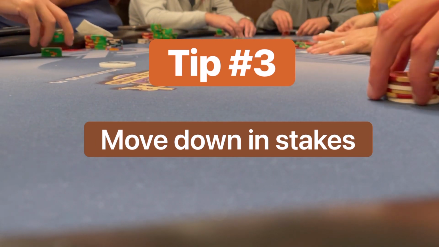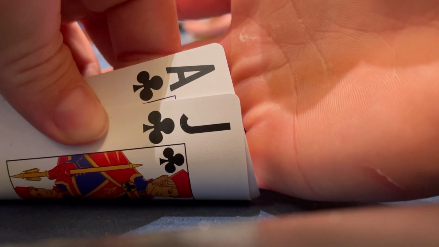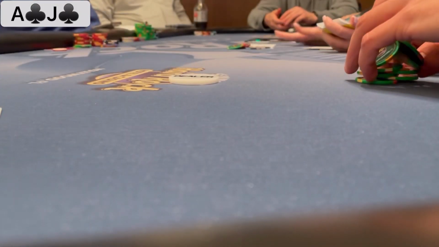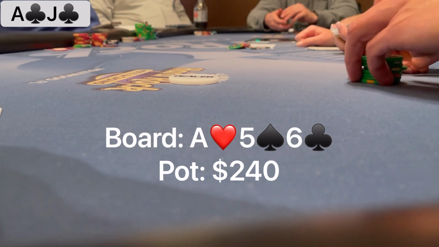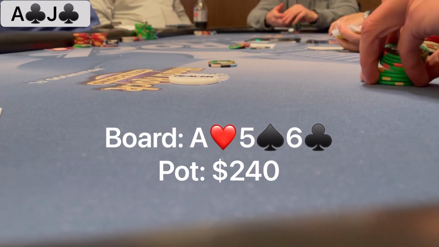It's around 4 a.m. now, and I never usually play poker this late, but 2 things are happening. 1, I'm still down a couple $1,000s, and 2, this game is off the chain. Tons of action and money on the table. Well, on this hand, I raise ace-jack of clubs over a limp and go heads up in position to an ace-5-6 rainbow board.